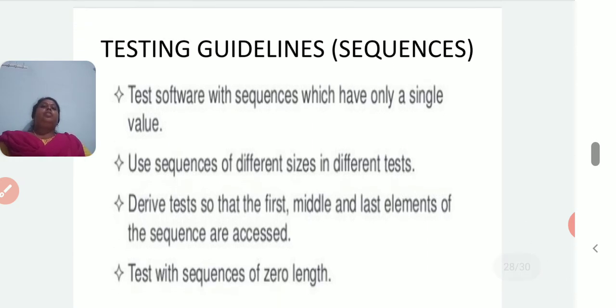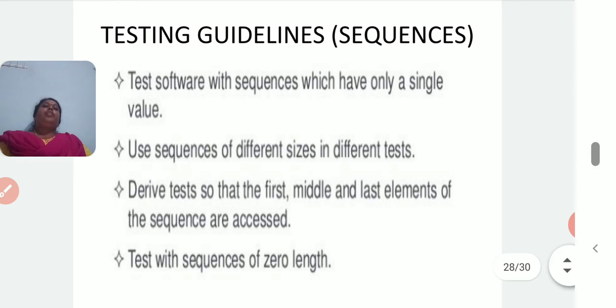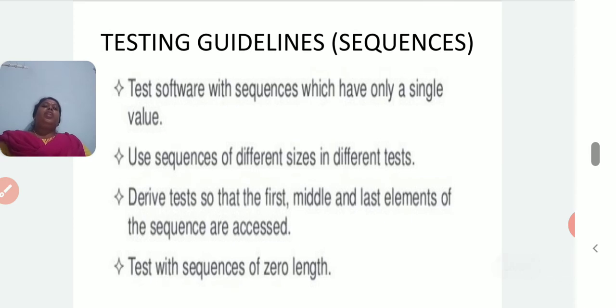Next, the guidelines have to be executed in sequence. Test software with sequences that have only a single value, one after another, using sequences of different sizes in different test cases.